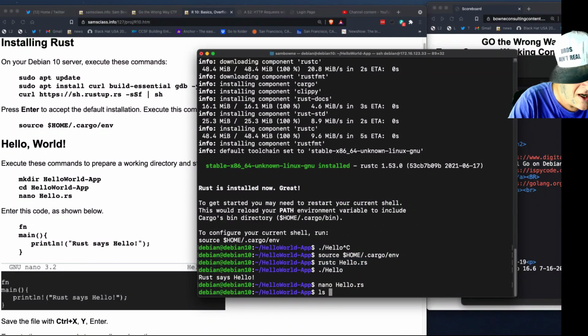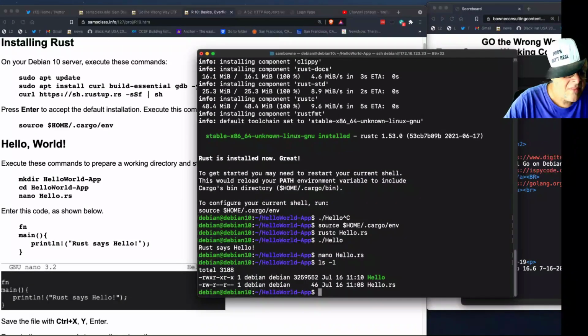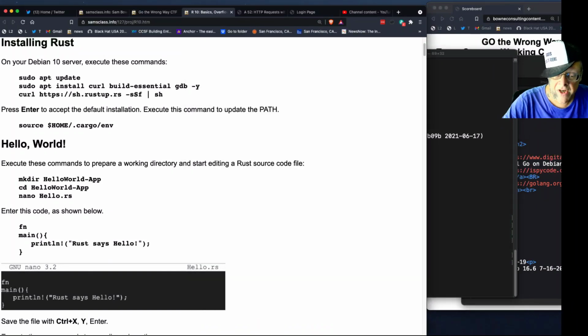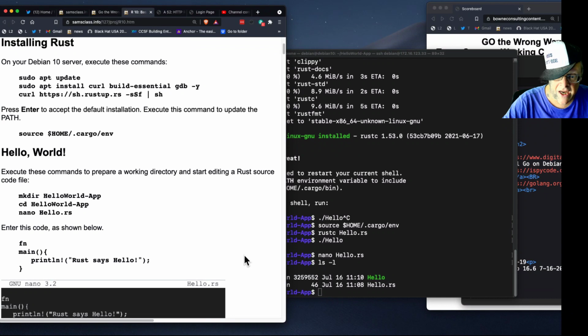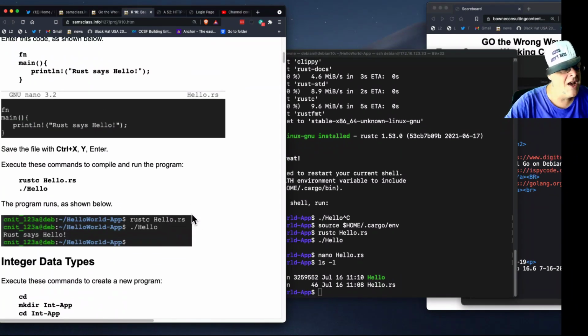One thing, by the way, that is a little disturbing is that the compiled code is very big, and that's why I thought Rust was extremely inefficient compared to C. But what I read in forums after I prepared these lessons is that by default, Rust compiles everything with debug information, which makes it big. There is a switch someplace to turn that off, and they say after that it is as efficient as C. But the reason Rust exists is it is much safer than C, and that's why Microsoft is thinking of writing part of their operating system in Rust, and other people are developing a lot of software in Rust because it doesn't make as many mistakes.